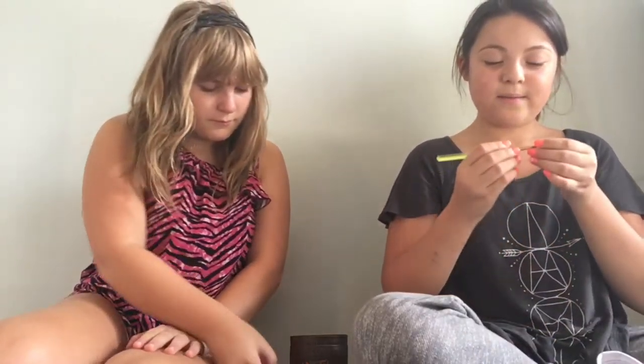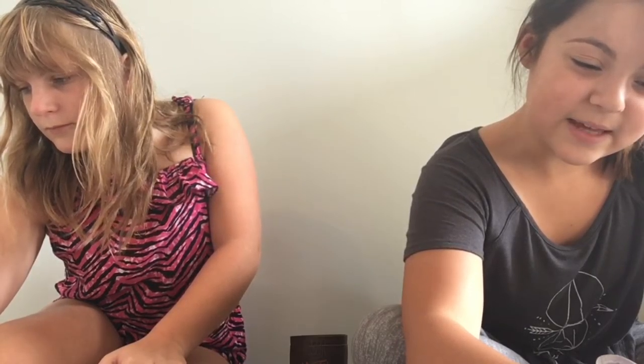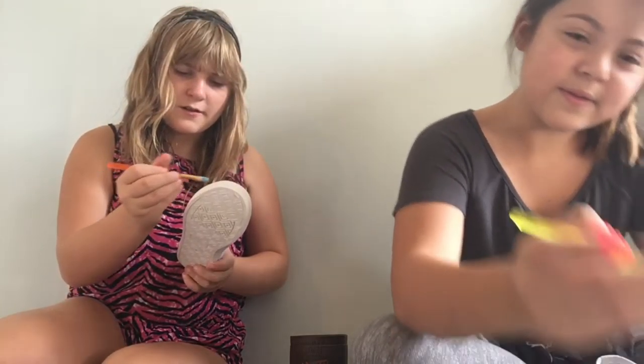I'm gonna start with pink. Okay, my paintbrush, I wish it was a teensy bit smaller, but that's okay. What color are you starting with? Blue. Ooh, fancy. Okay, I want to make sure there's no chunks of this because this is kind of old paint. Then you just draw a line on your shoe. Let me see. Oh, I'm so scared.